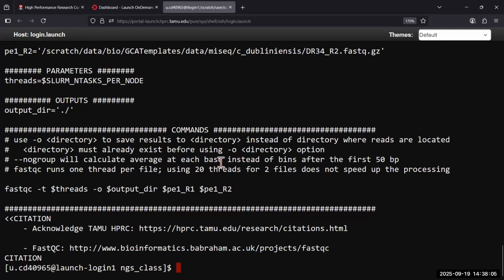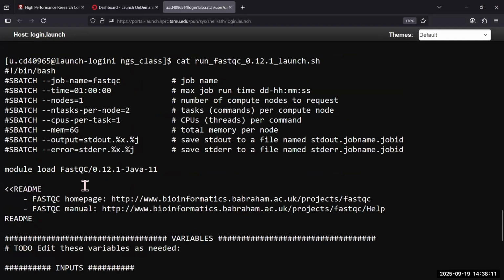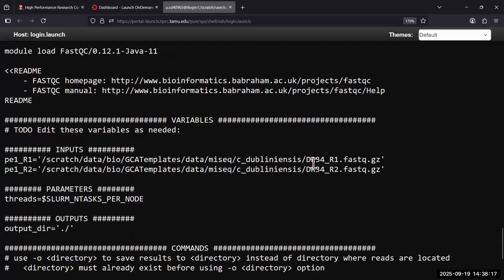But we know this is rather short, so just cat, and you can see similar to what was on the slide. Actually, I don't have a module purge here. I should put a module purge. Input files: this is a sequence with the MiSeq. This is a genome, Candida duobushaemulonii. There's a forward and reverse strand.